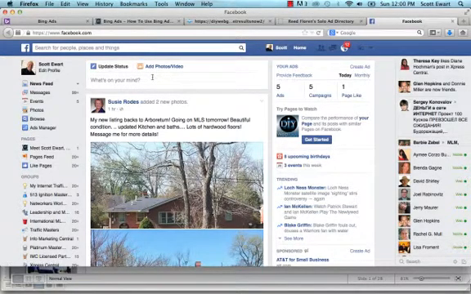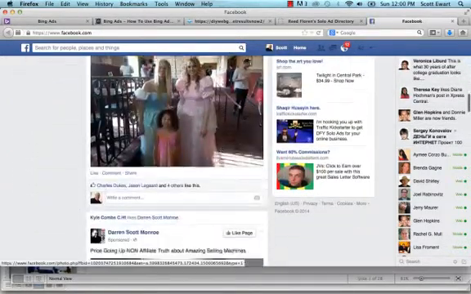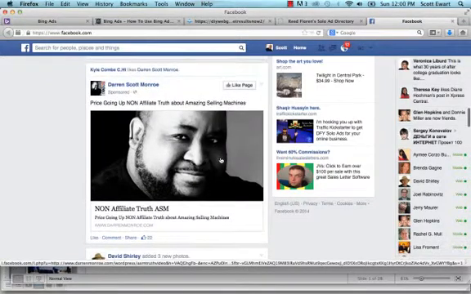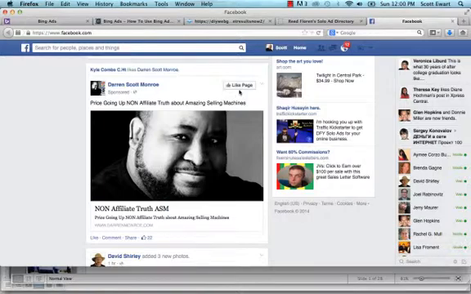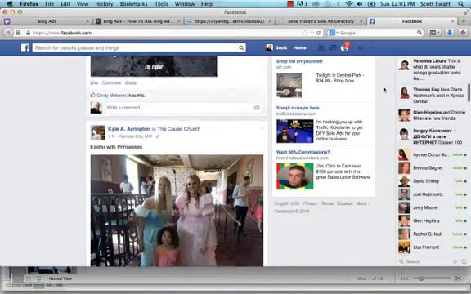Then Facebook keeps adding and changing your newsfeed ads. So you'll see over here, if I scroll down a little bit, I will see a sponsored post. So this is somebody that wants me to like their page, right? So that's one kind of ad, and these are the other kind of ads that show up. Okay, so those are the advertising that you can do, and that's where things show up.